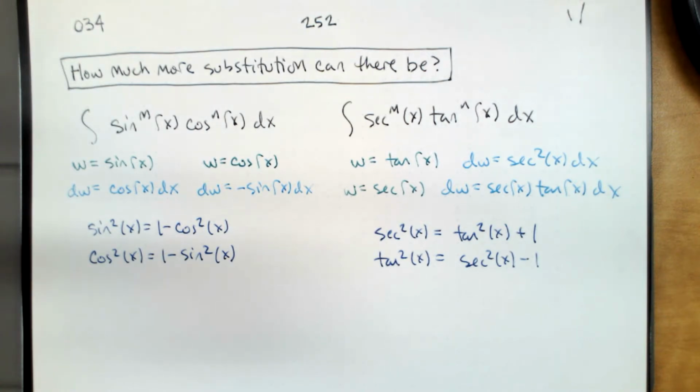And that's what we're doing here. We're taking these messy integrals and trying to make simpler integrals. Here's the important question. We've got powers of sine and cosine, powers of secants and tangents. We've got all of our possible substitutions. If w is sine, then I need one factor of cosine to be the dw. Any other factors of cosine can be converted into sines in pairs.